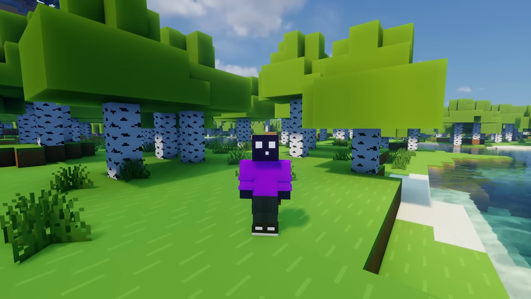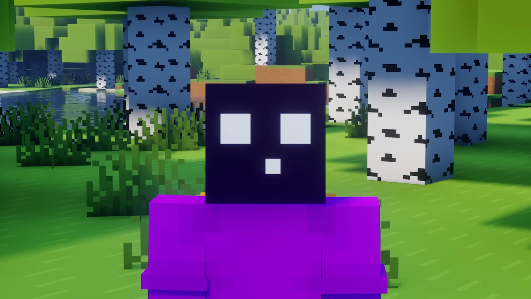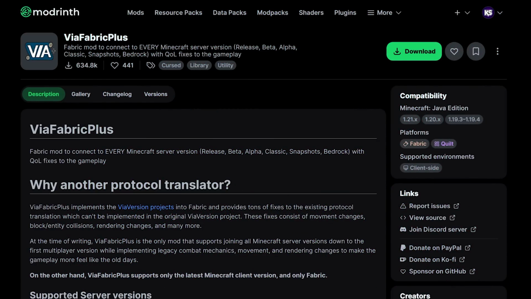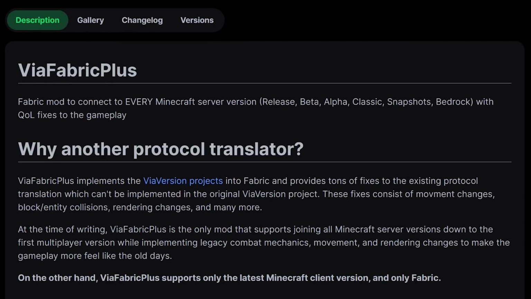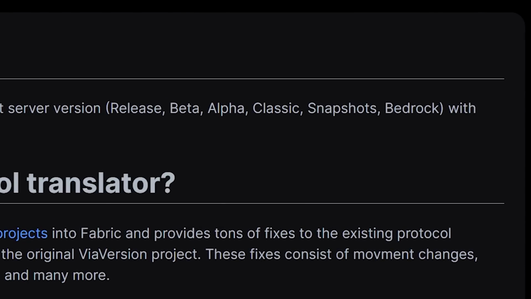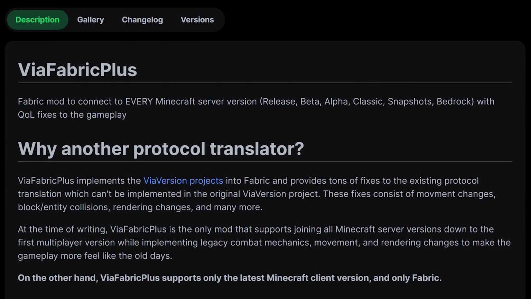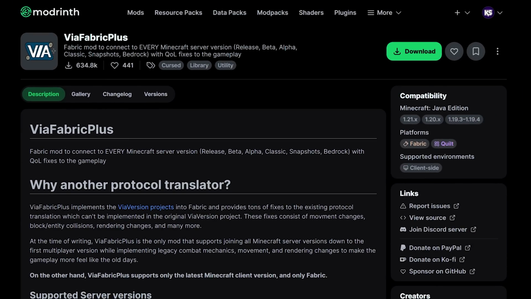But what if I told you there are some mods, also made by the ViaVersion team, that allow you to join any Minecraft server, no matter what version it's in? Well, it exists. And its name is ViaFabricPlus, a Fabric mod to connect to every Minecraft server version. So that includes all releases, betas, alphas, classics, snapshots, and even Bedrock Edition servers. Everything. Now, I know that sounds too good to be true, but believe me, it works really well.